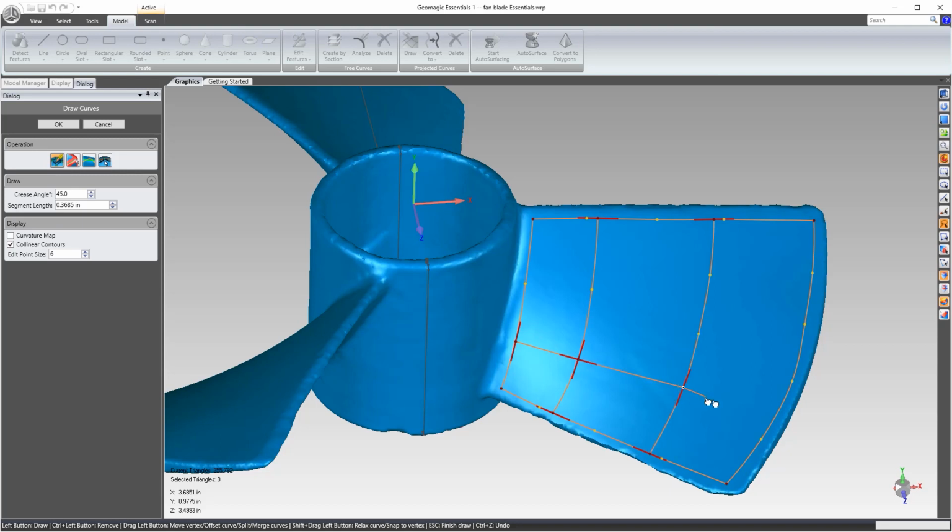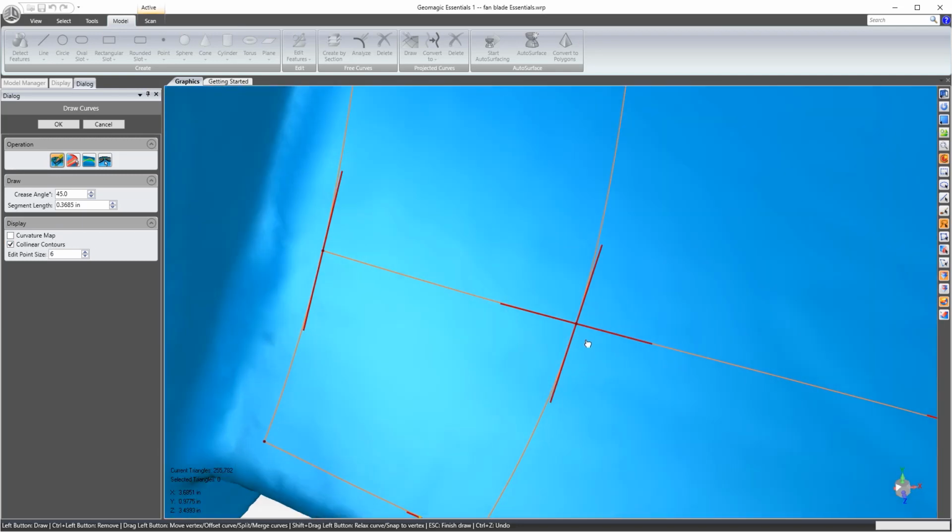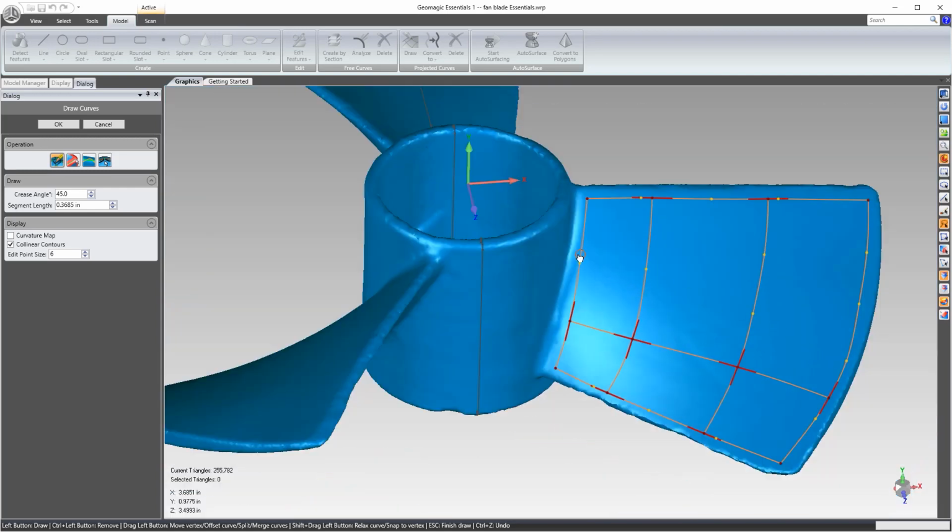And you'll notice those red curvature collinear contours. What that is, it's showing you that there is tangency there. So there's a shortcut here. If I click and hold and drag from one side to the other, I can turn tangency off or on. But they just show you that it's there or not, so you don't have to use them. In this instance, it's probably not that important because on the Solid Edge side, these are just going to be used as a guide anyway.